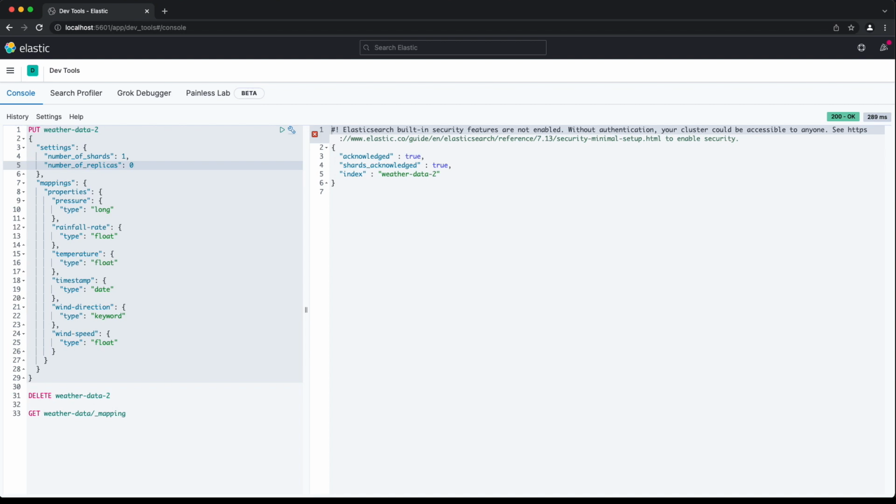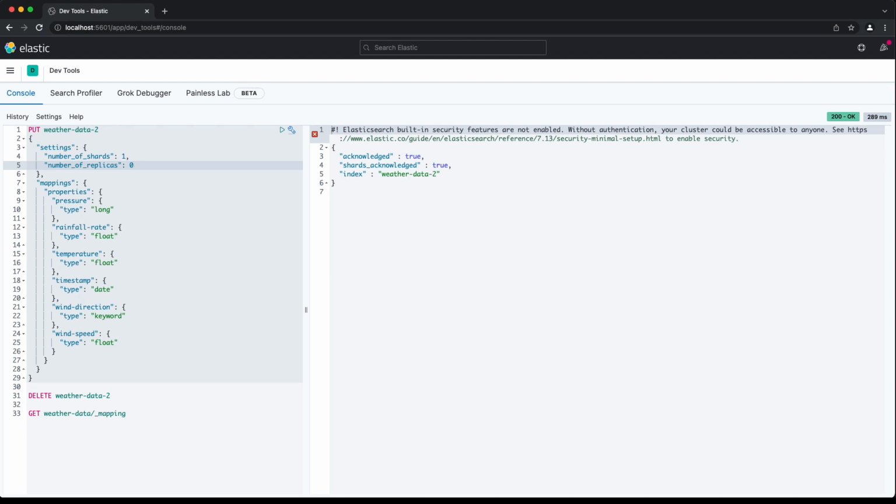In the section on documents, we added a document to an index that didn't exist, and Elasticsearch created the index and its mapping for us. Now, this is a two-step process. The blank index with an empty mapping gets created first, then the mapping is updated as the document is indexed. This is what's called a dynamic mapping. This means that if a document being indexed contains a field that's not in the index's mapping, Elasticsearch will add the field to the mapping for you.